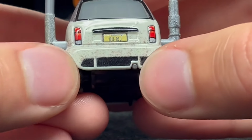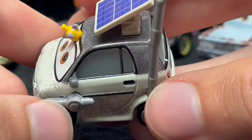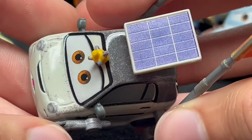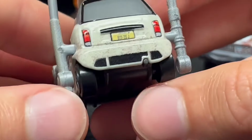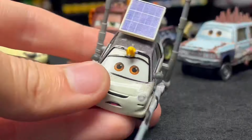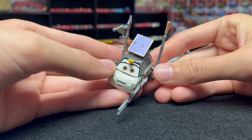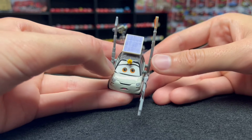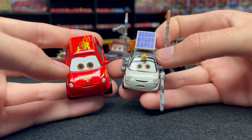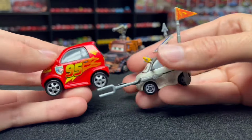It's kind of weird that he has an exhaust back here. I didn't realize that. That is kind of strange. He probably shouldn't have that because he is supposed to be an electric car. But maybe he wasn't always. Maybe he converted to an electric car. Maybe. Or maybe Mattel just forgot about that. I'm not sure. But he is named after some guy named Kentaro Hinoki, who apparently is a Pixar finance team member. Probably worked on Cars on the Road. I just looked up some information on him online. That's all I could really find. Not really too much else. But yeah, I don't know.